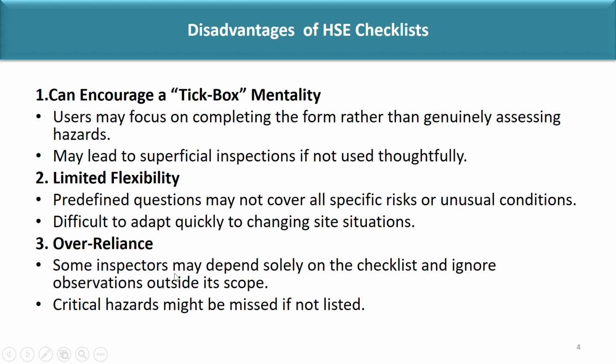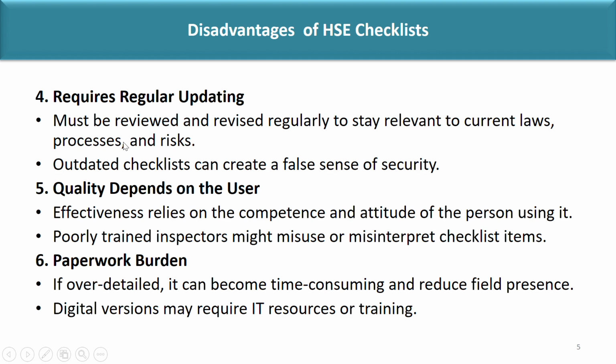Over-reliance: some inspectors may depend solely on the checklist and ignore observation outside its scope. So because of what is written, they are going only to tick. So they are not checking other things in the workplace. Critical hazards might be missed if not listed. Requires regular updating: must be reviewed and revised regularly to stay relevant to current laws, processes and risks. Outdated checklists can create a false sense of security.